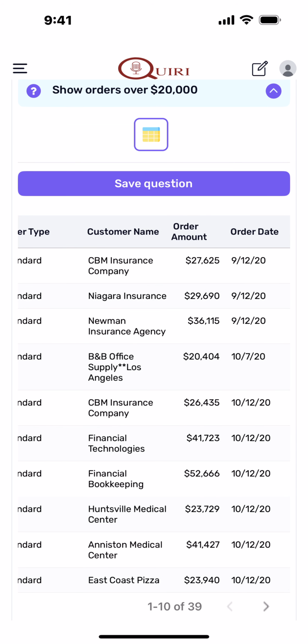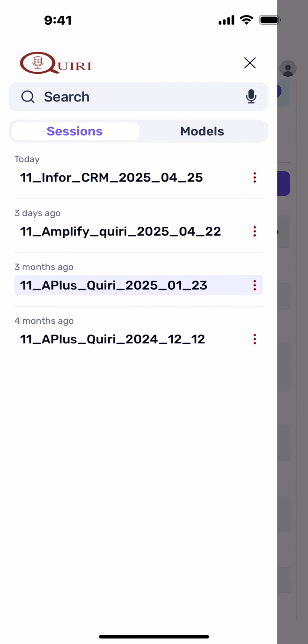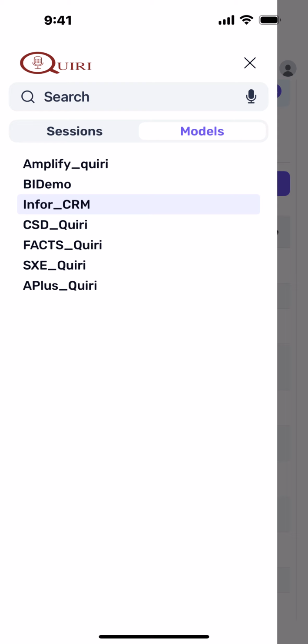There's no limit to the questions you could ask. We don't program questions. Quiri understands the context of a question and the deep content of the data. Beyond that, we can ask any questions of any of these data sources, all from the same application. You never have to reboot or reload. It's ready to go. So there is conversational AI for Infor ERPs, Infor CRM.